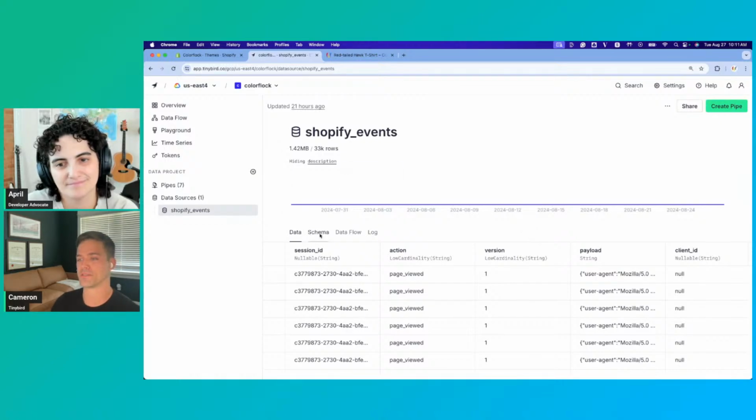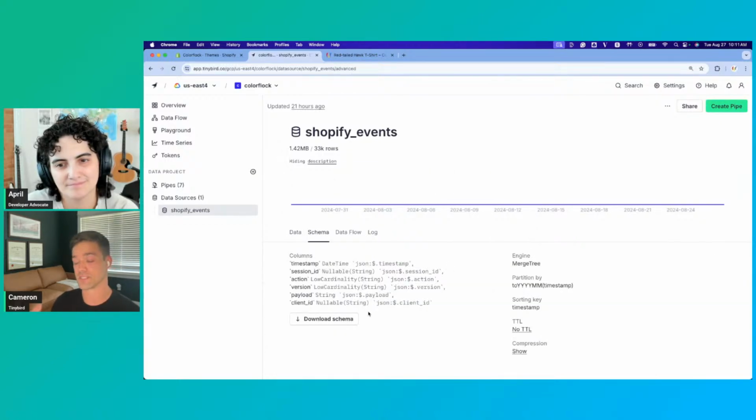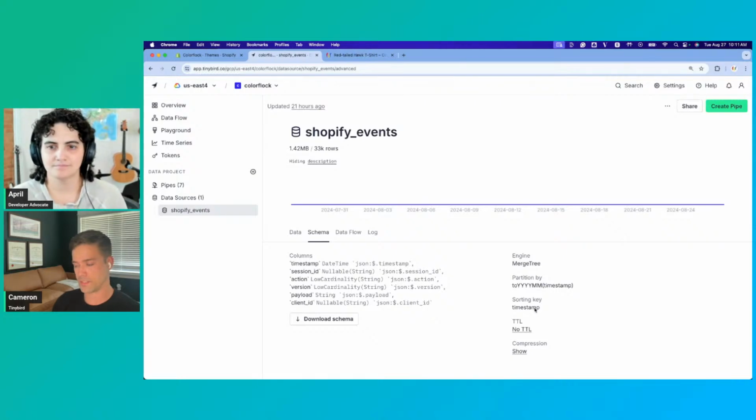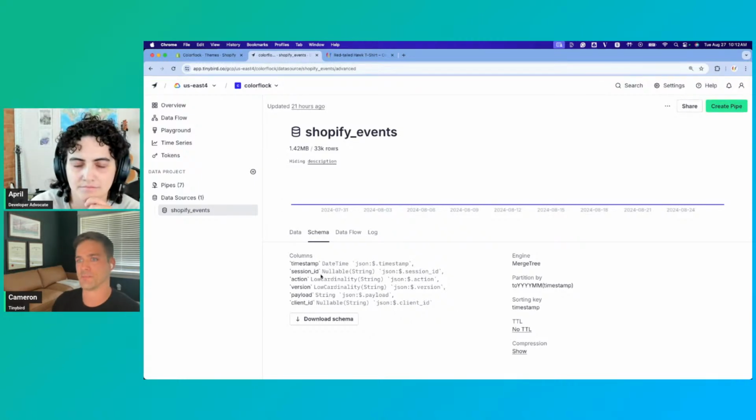The other thing you'll notice is the schema of this table. Under the hood this is a ClickHouse table. Timestamp is the primary sorting key. So if I filter by timestamp, that's how I optimize my queries. And we'll get into some of the optimization techniques for this pipeline in a little bit. But the net of it is, I have this pixel on the store, and it's sending data to Tinybird.